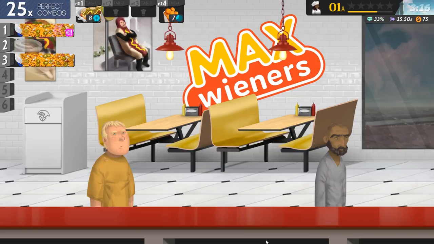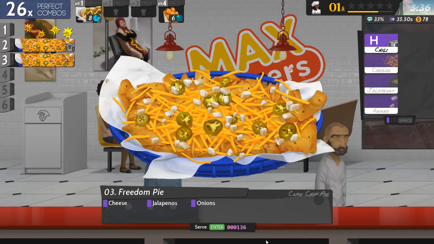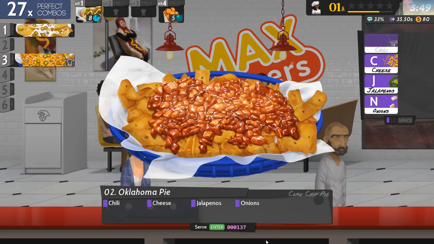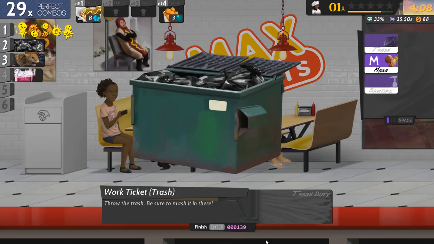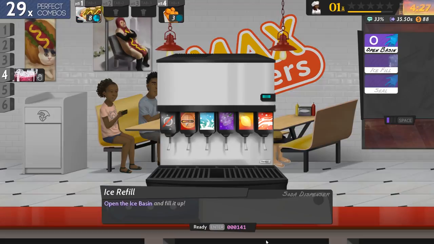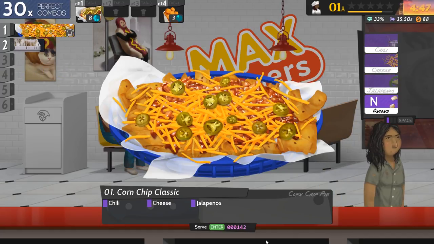Two is flush, sanitize. One right here is cheese, jalapenos, onions. Two right here is cheese, jalapeno, onions. Three right here is chili, H, cheese, jalapeno, onions, go. One is queso. This is literally what you have to do, guys. Sanitize. Three is lock, cheese, sanitize. Four is open, ice, seal. Chili is H, cheese, and jalapenos.